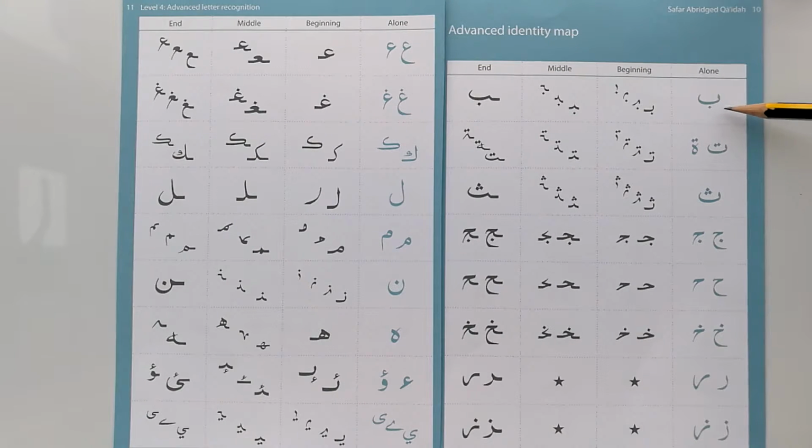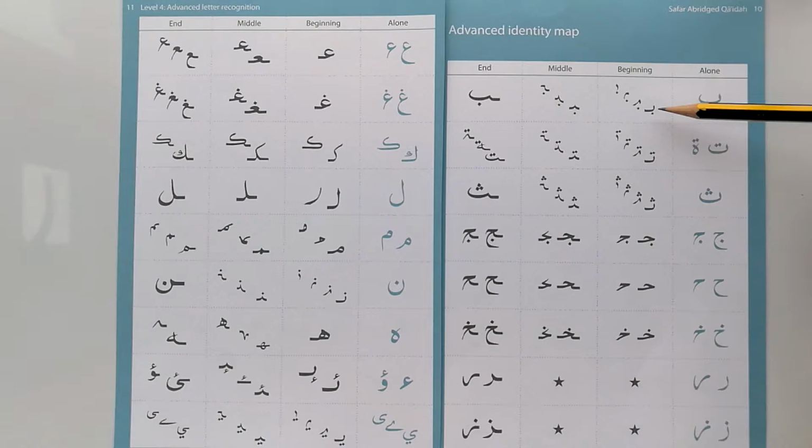This is the bar when it's on its own, or when it's, I like to say, capital. So these are the capital letters here. And then when it's written in the beginning of the word, these are the 4 different ways that it can be written. And it includes the basic way that we've already looked at a few lessons ago. And that's that bar there. But there's also 1, 2, 3 other ways that it can be written when it's joined up.